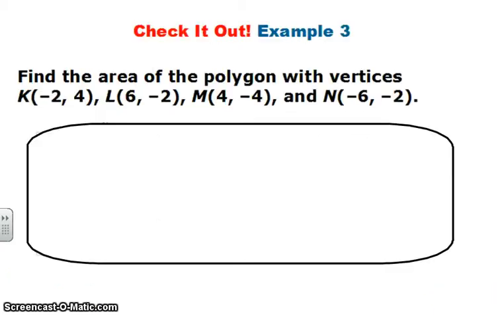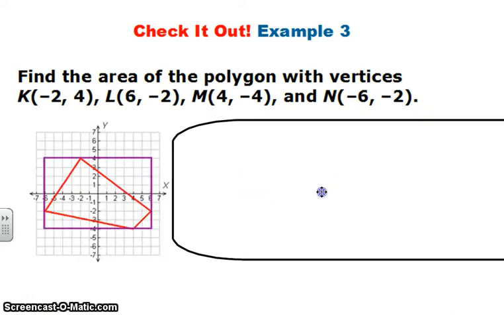So on a little piece of graph paper, or draw yourself a coordinate plane, go ahead and find the area of the polygon with these vertices. And you may use either method, whichever you think would work best for this polygon. Once you've done that, come back and check your work.